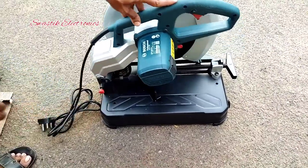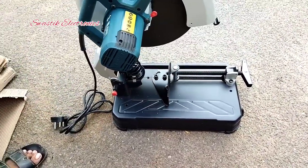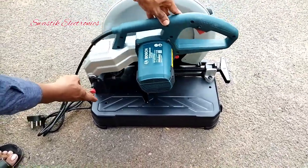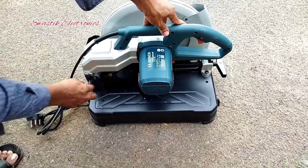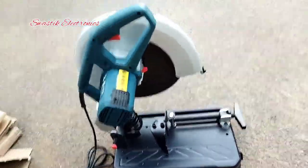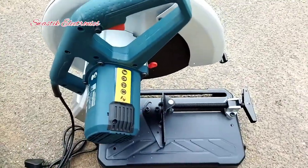In this model, they have given the lock to remove the handle. After the usage, we can just press and lock the lever. In some of the models, they have given the hook, and in this model, it is very easy to handle this.